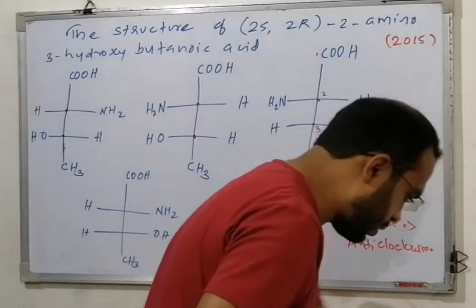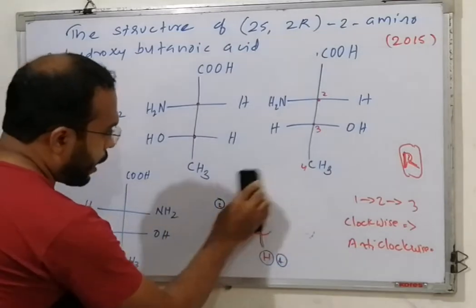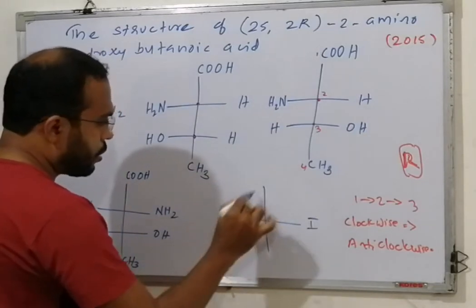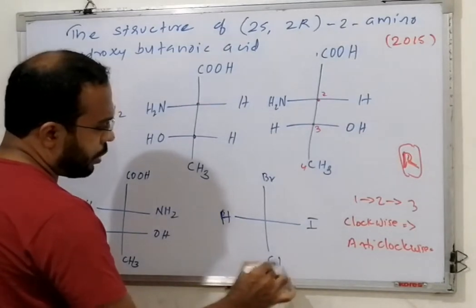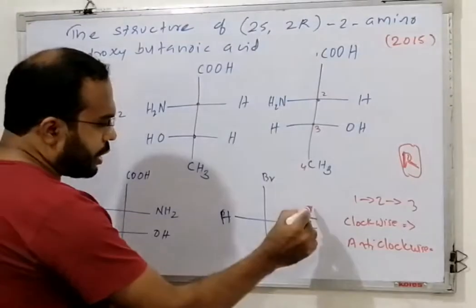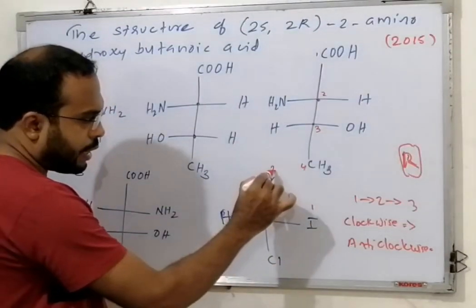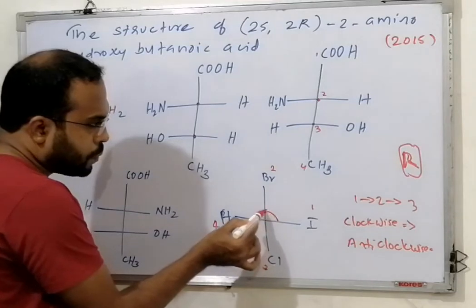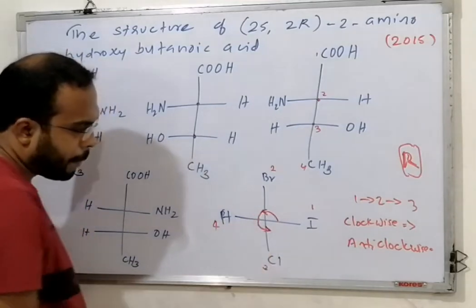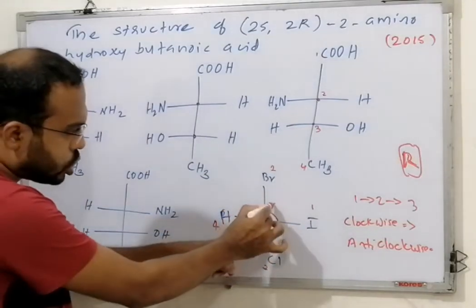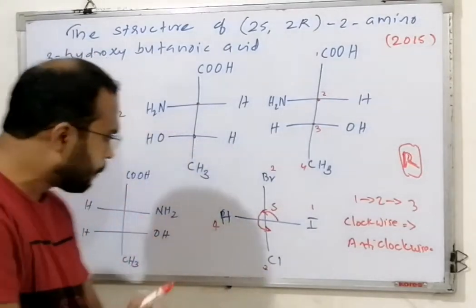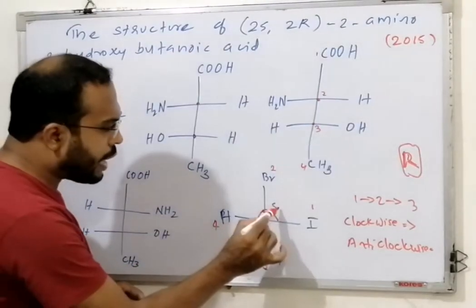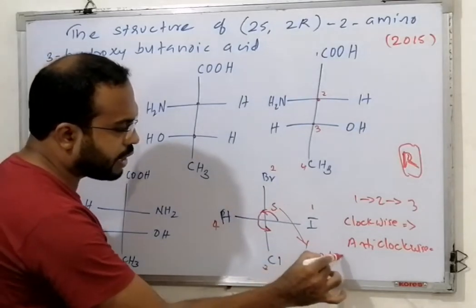Yes. I just write another example. Another example. Okay. Iodine, hydrogen, bromine, then chlorine. Yes, I start numbering using atomic number. 1, second, this is third, this is fourth. I just draw 1 to 2, 2 to 3. This is anticlockwise, so S. But before finalizing, where is the fourth? Is it on the vertical? No, it is on the horizontal. Therefore, the S turns to R. This is correct.